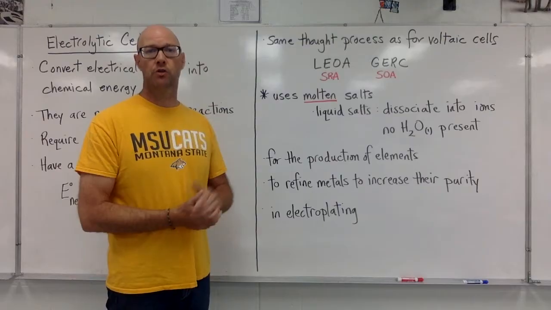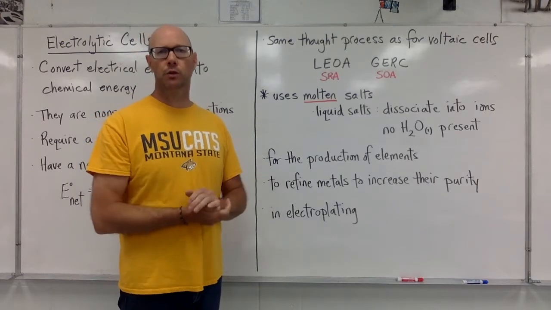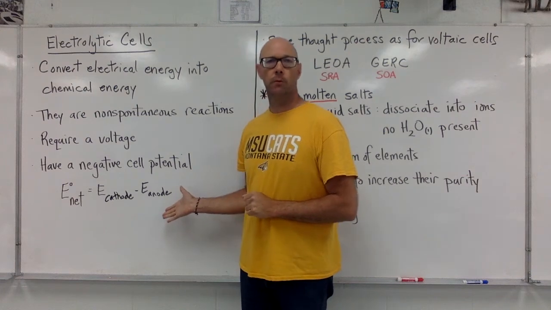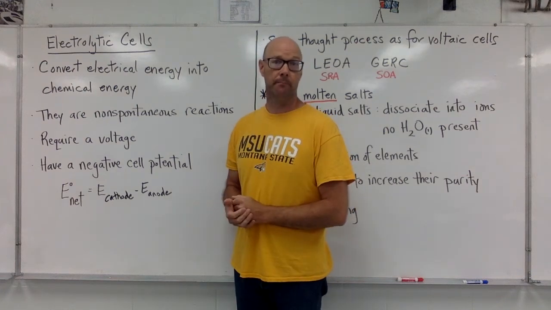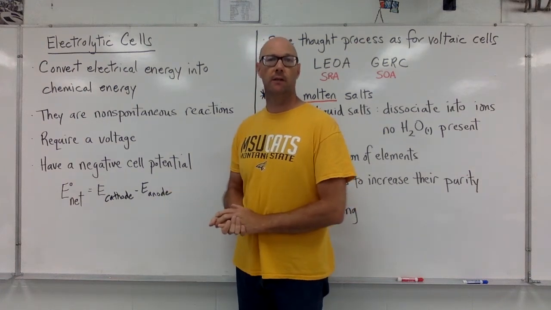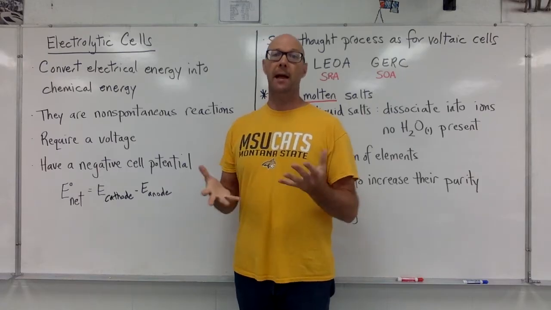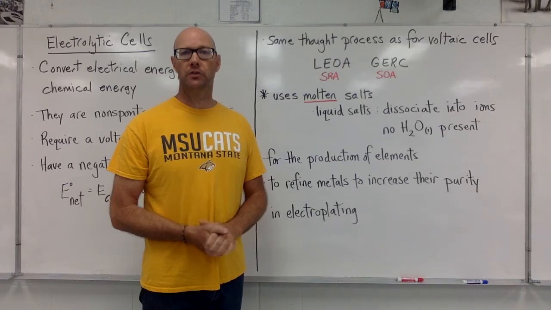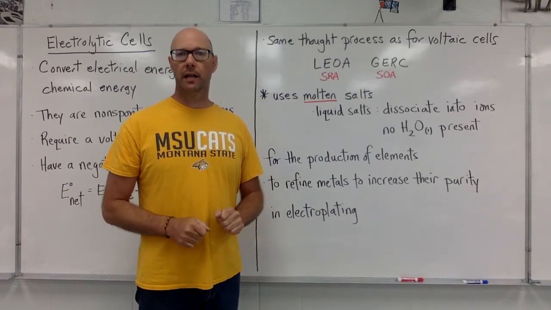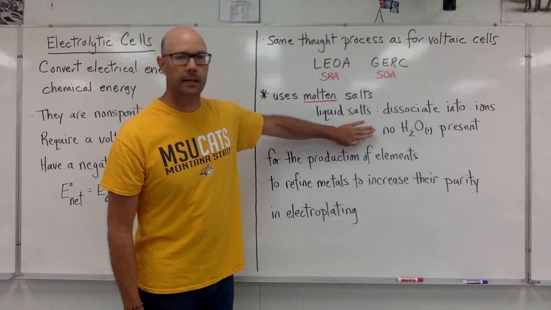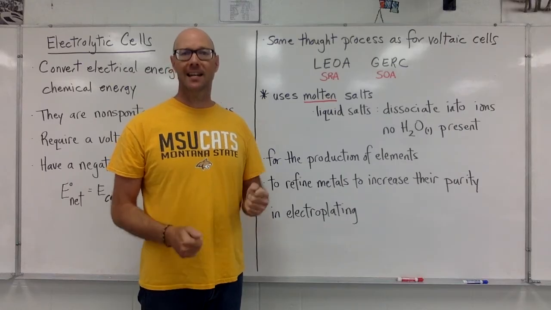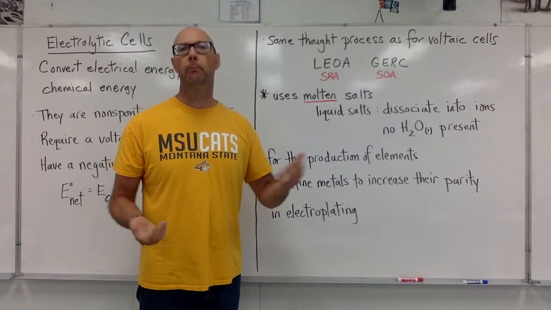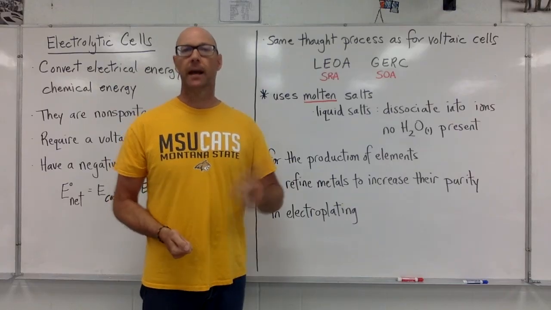So, electrolytic cells, there's some important contrasts with voltaic cells, but the thought process that we're going to follow is the same. Strongest oxidizing agent, strongest reducing agent, things like that. The little calculation to determine the cell potential is the same, only we have the expectation of a negative answer. The main thing to be on the lookout for is this idea of molten salts. When we're working with electrolytic cells, we're not going to have water present in our list if we're in a question that's talking about a molten situation. And I hope that helps.